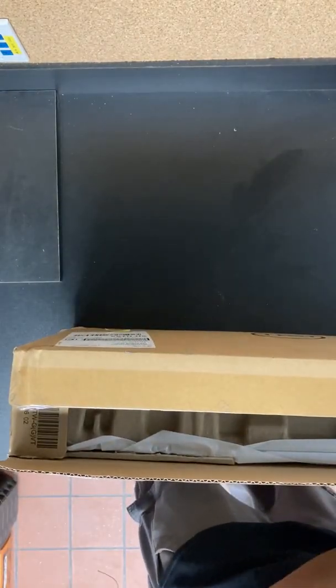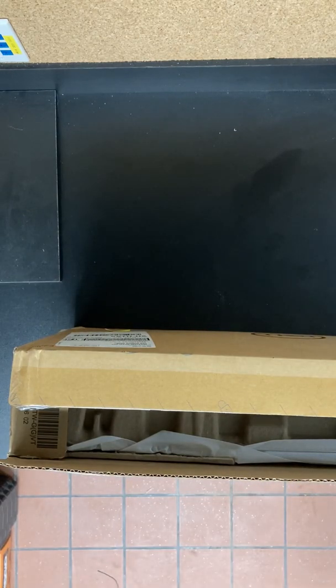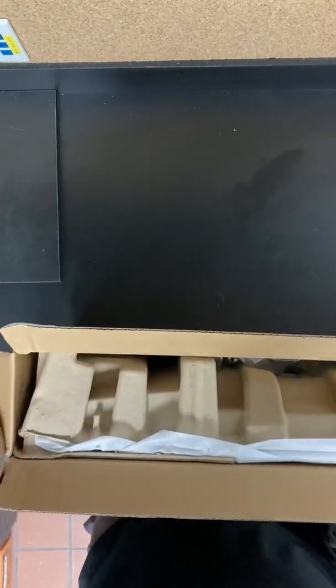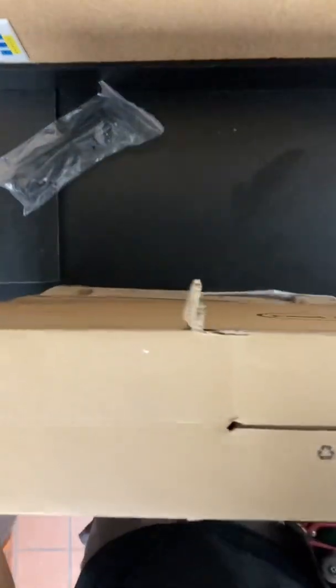The Dell monitor is enclosed with a lot of components, but the only couple of things we're going to need out of this box: the power supply, the DVI cable, as well as the monitor, the neck of the monitor, and the base of the monitor. Now, we're going to empty out the contents of this Dell monitor box. Now, I'm dumping everything out of the box.